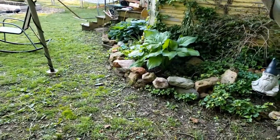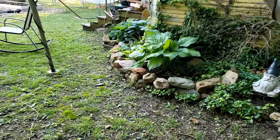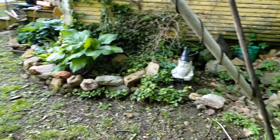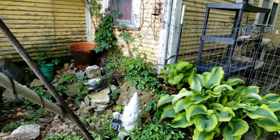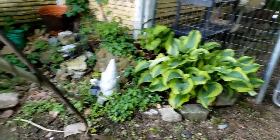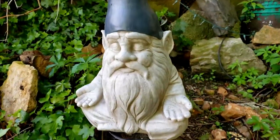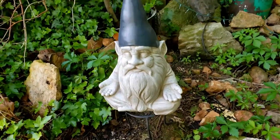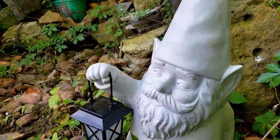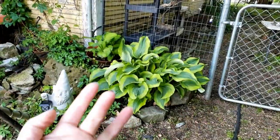Here we just have our shade stuff. We're still fighting to get this English ivy eradicated as well as the Virginia creeper eradicated. But the hostas are still poking through really well. Randy has officially started my gnome collection. I love my gnomes — that one actually lights up, this little lantern. But I kind of went to sculpt and paint onto them so they are not yet in their final forms. And if that's not a big leafy hosta, I love it.